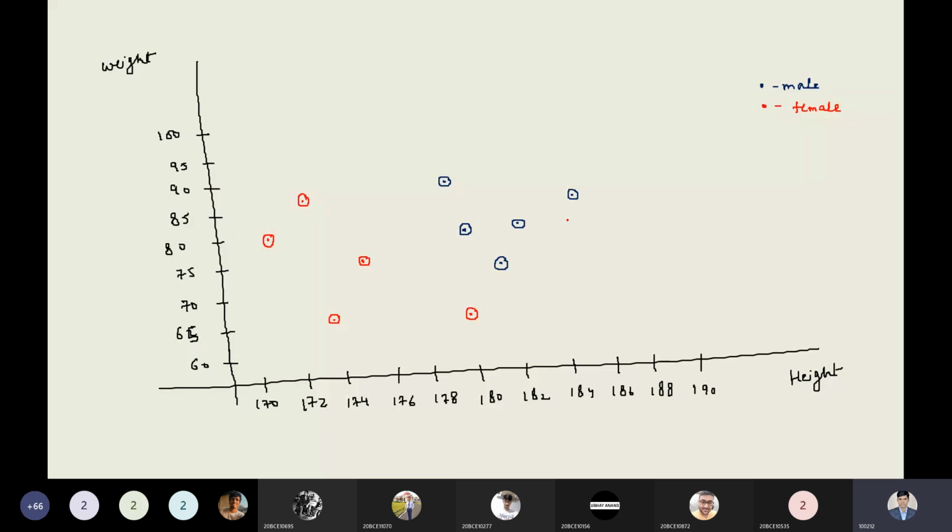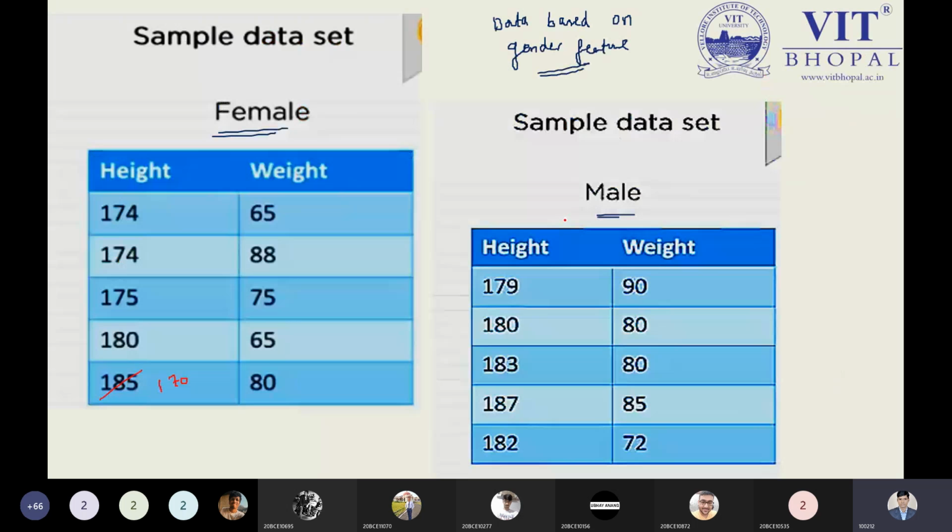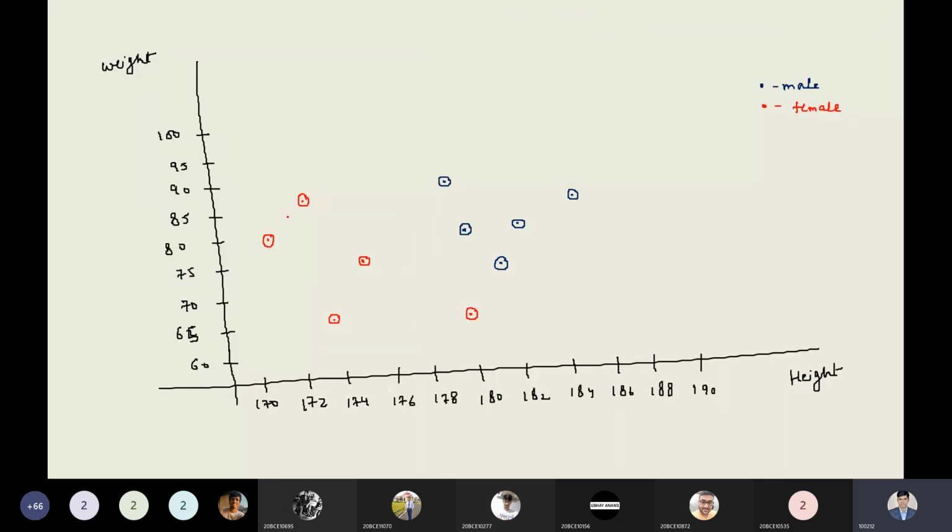But before that we have to change everything. We are doing this in the support vector machine, where we are expecting to apply the kernel function. This is what I'm doing for learning purposes. I'm changing the height value from 185 to 170, and I'm not changing the weight, just keeping the weight value as it is. So my data will be plotted in the right position to classify my data.